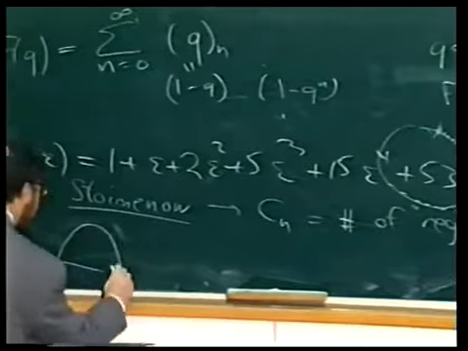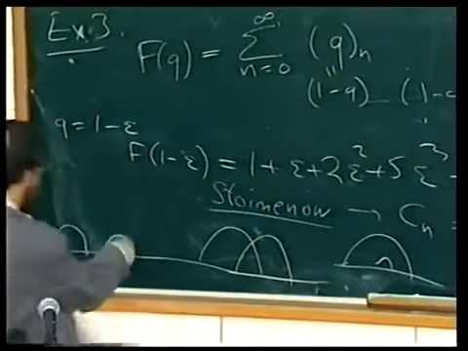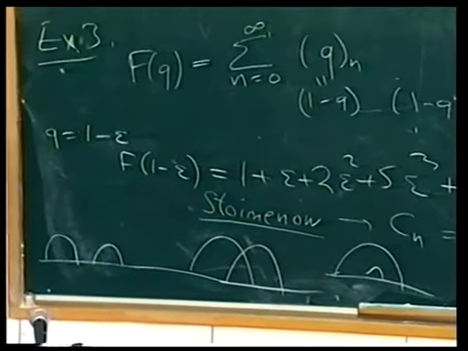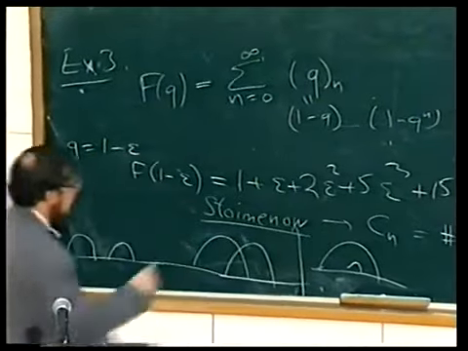If n is 3, well, I'll do an even easier case. If n is 2, then there are 3 possible chord diagrams. The chord diagram is just a diagram of n chords, and here there are 2, and this is regular, and this is regular, and this isn't. Okay, so there's a definition. It's very, very simple to say.